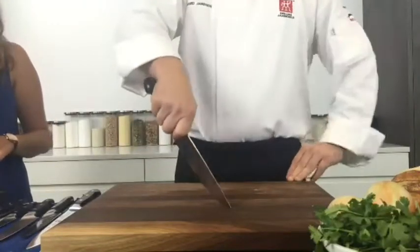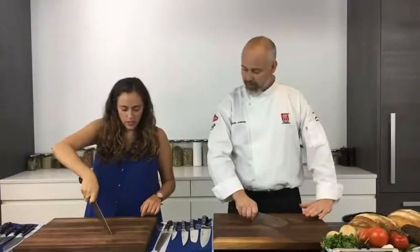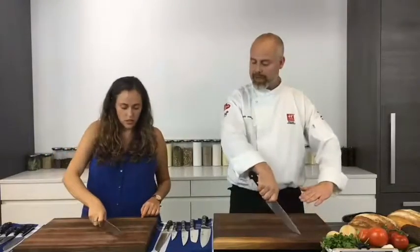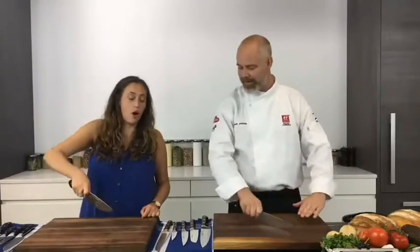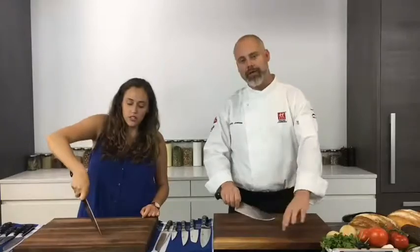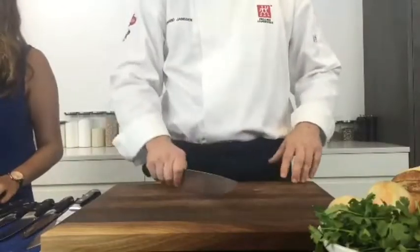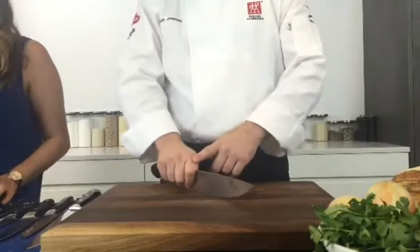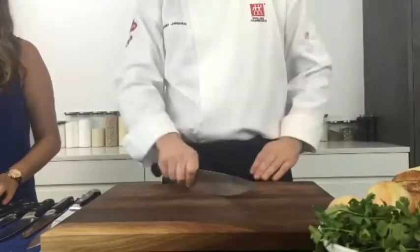You're going to drop your knife, push it all the way forwards, lift it, bring it back, and start all over. Okay, so we're not lifting it up off of the cutting board. No, the tip should always touch your cutting board. Okay. Got it. That's actually looking great. And make sure you're dropping your knife all the way and pushing it all the way forward.